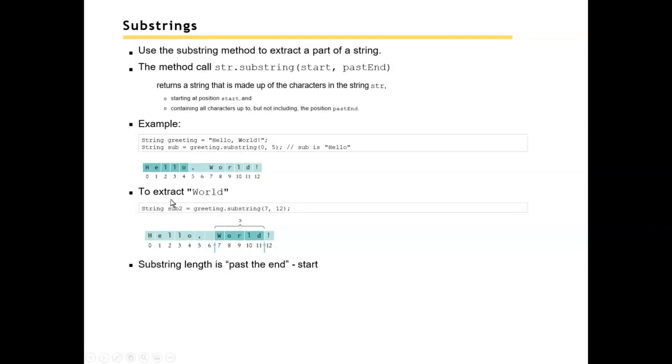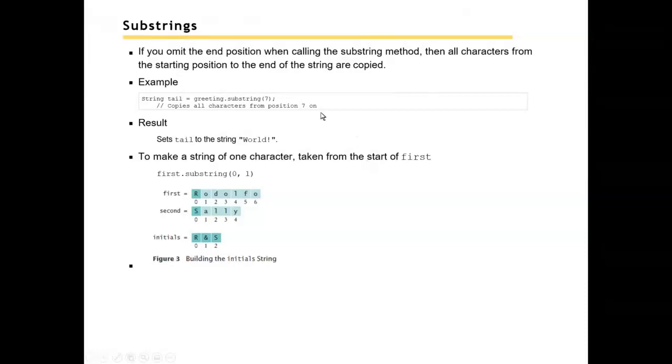To extract the word, we've got to start at 7 and go on to 12, minus start. Okay, I believe this is the same in C++. If you omit the end, it goes all the way to the end.